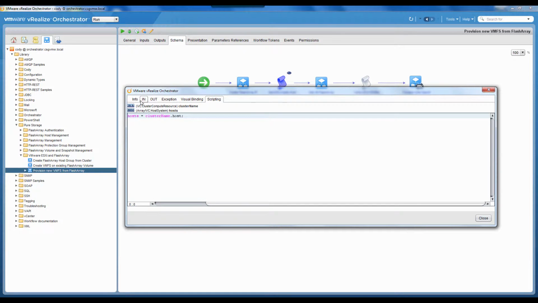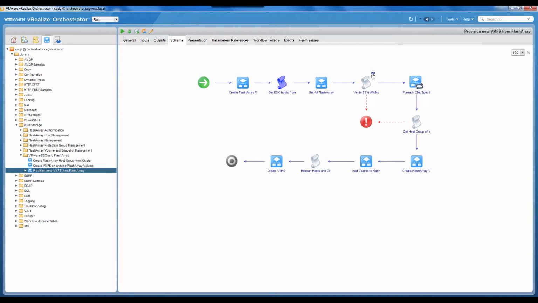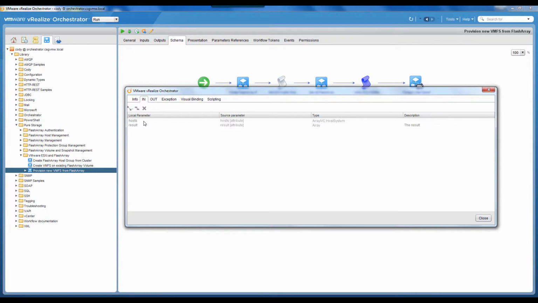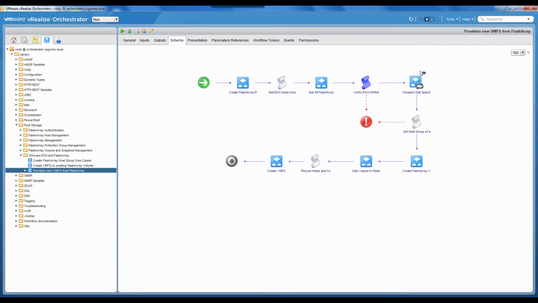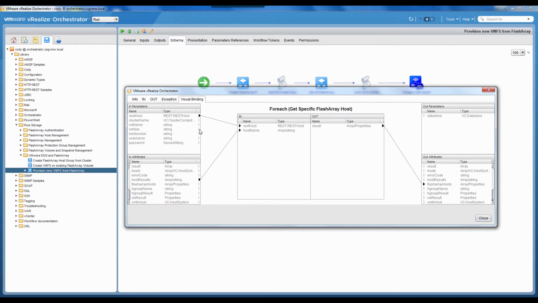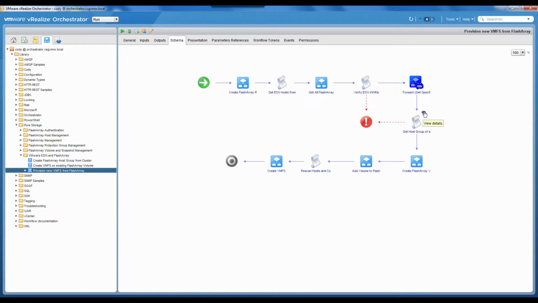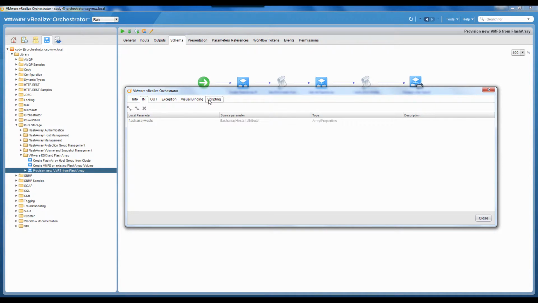We also have a simple script workflow that takes in the cluster object that you select in your vCenter environment. We also have another script that takes in that information from your vCenter environment of that cluster and gets all the worldwide names for all the hosts in that cluster. We then use a for each object that are included inside of vRealize Orchestrator to loop through all those ESX hosts to get those worldwide names, and then compare it from the information that we got by pulling the host information from the FlashArray. So we make the proper connections to make sure we're provisioning the storage to the proper host and host group inside the FlashArray.